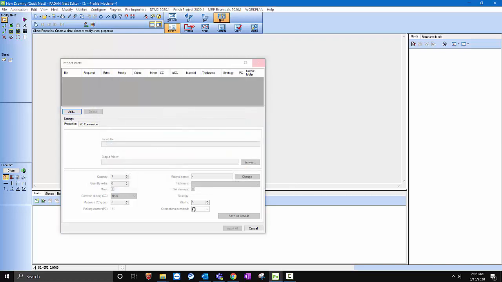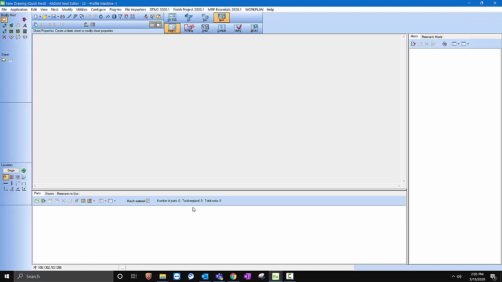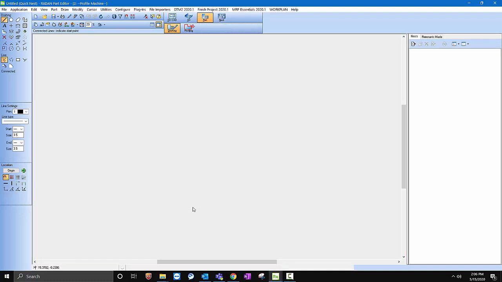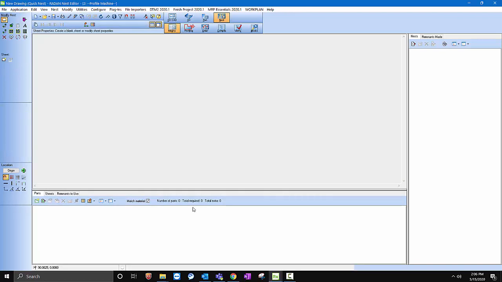Okay, so just to recap, the nest project helps you manage the parts, the sheets, the nests, and remnants, and also helps you control the nesting options that are used in creating a nest. For example, you may want to use the nest project to group together all the parts, sheets, nests, and remnants of a particular job order you're doing or a customer. Also, nest projects can be used with manual nesting, single part nesting, and parts nesting. So remember last week and on Friday we went from here into 2D CAD and we started drafting, and now we've jumped over here and we can start bringing that into here for our nesting.